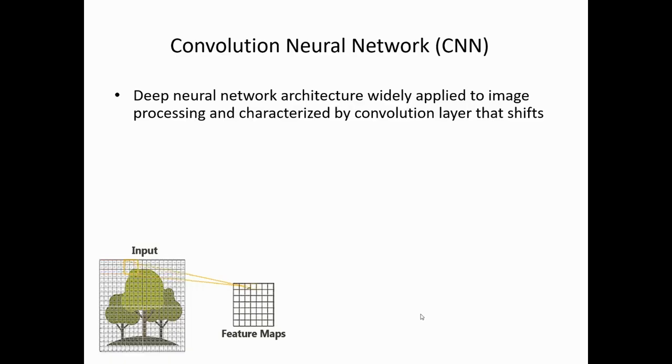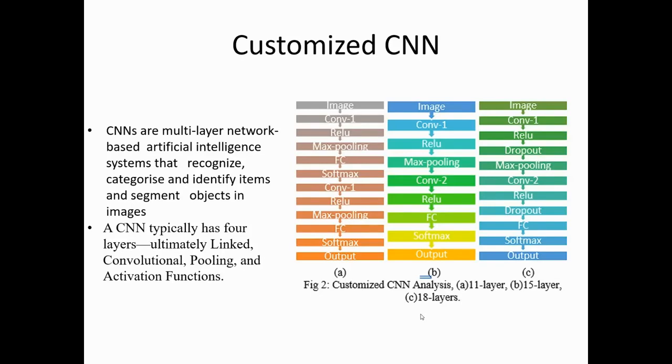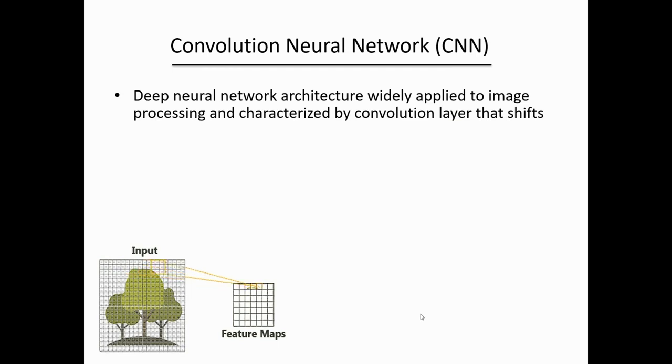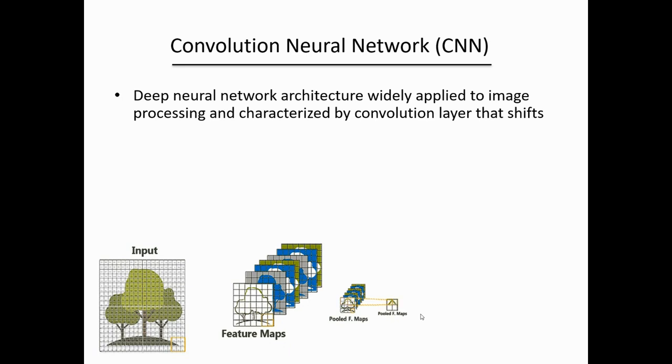Next, we are designing our own customized CNN. This shows how to design our own customized CNN. When you give an image as input, it goes through convolution layers, ReLU, max pooling layer, fully connected layer, and softmax. In this way, we can design our own customized CNN. How a convolutional neural network works and how the process occurs will be explained. How it gives the features when you give an image as input will be explained in this slide, and how the features are mapped is shown in the next figure.